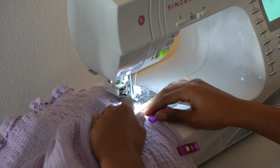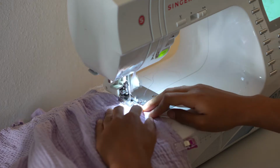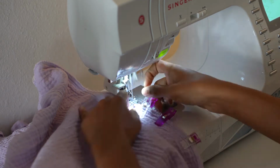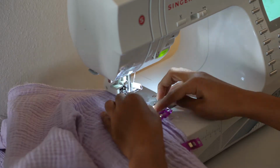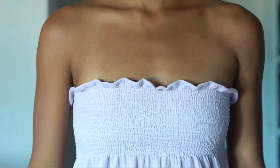And then after you finish shirring, you're going to turn your dress right sides facing and close up your edges. You will probably want to cut out the elastic and the extra thread later on. I never do because I'm lazy. And then you just want to try it on, make sure it fits right.